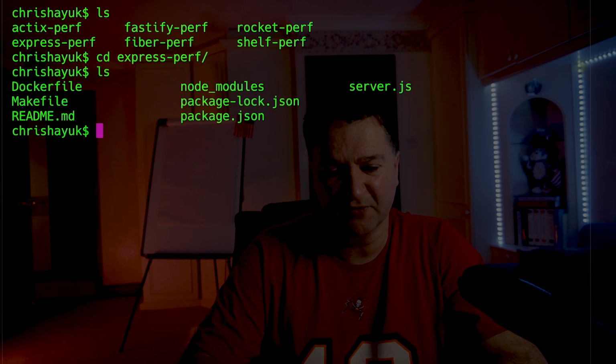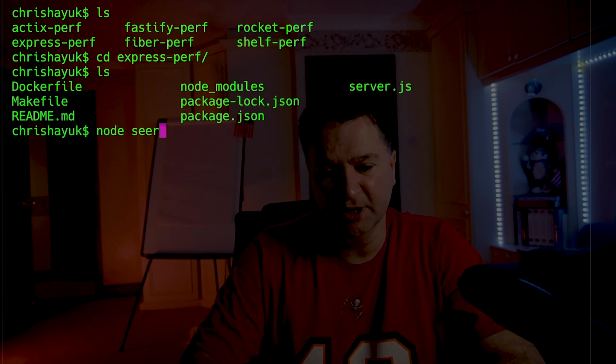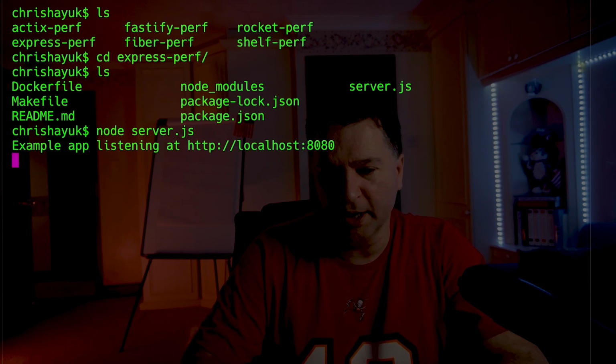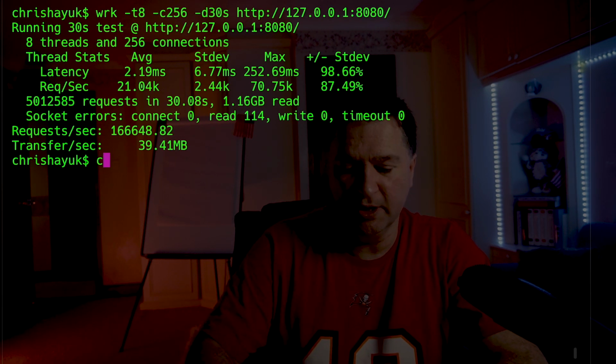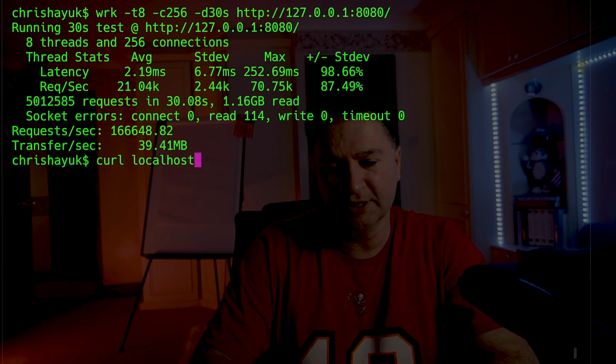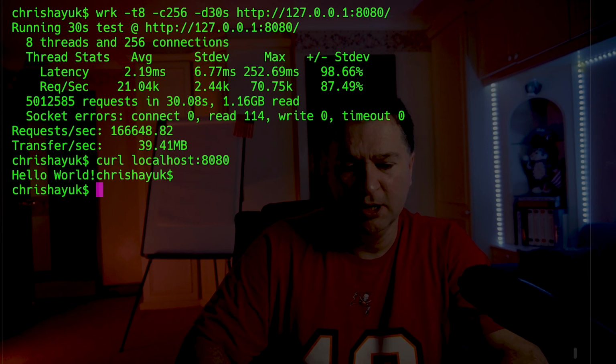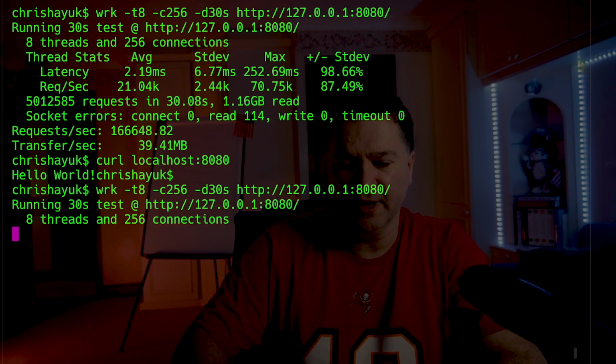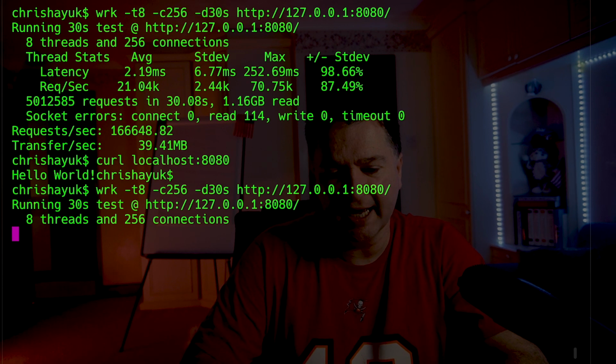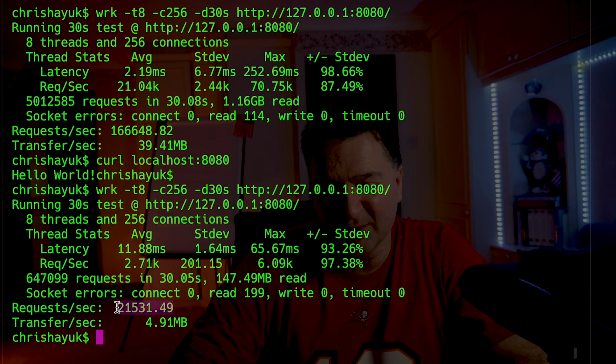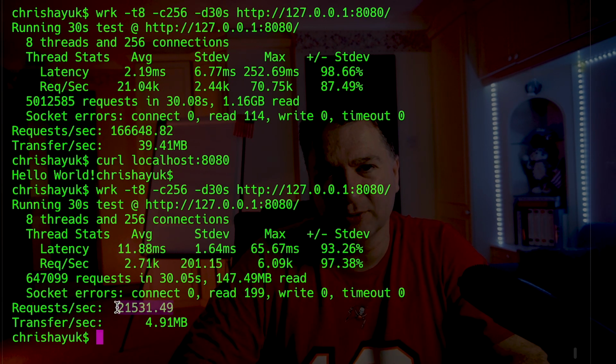So if we go to Express performance, and then if I just do a node server.js, that's running at localhost 8080. If we do a curl localhost 8080 on that, you see that's working, the exact same test. Now, if I run that for 30 seconds, what you are going to see is the performance for Express is terrible.